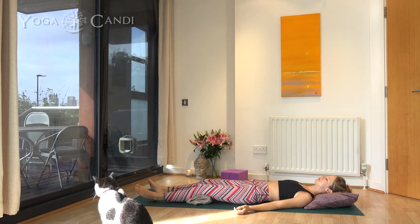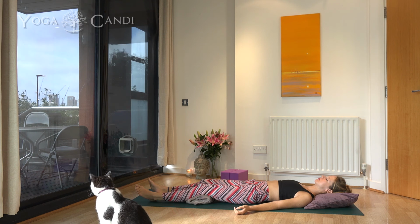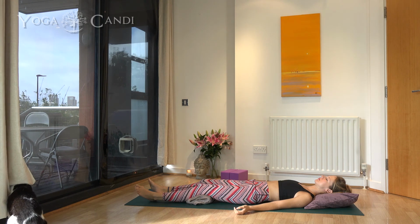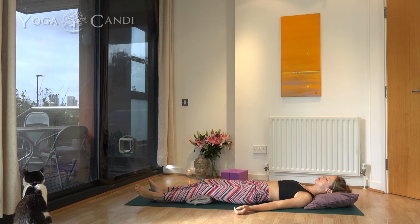Relax your shoulders. Relax the upper arm. Relax your elbows. Relax your forearms. Relax your wrists. Relax your thumbs. Relax your index finger. Relax your middle finger. Relax your ring finger. And relax your baby finger. Relax your palms.